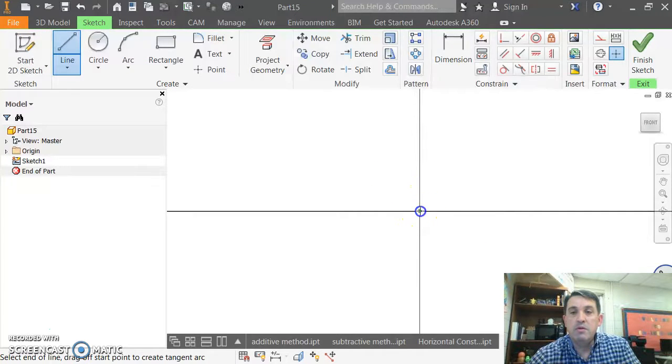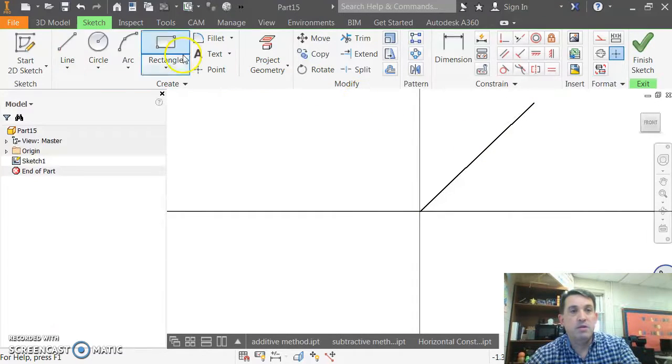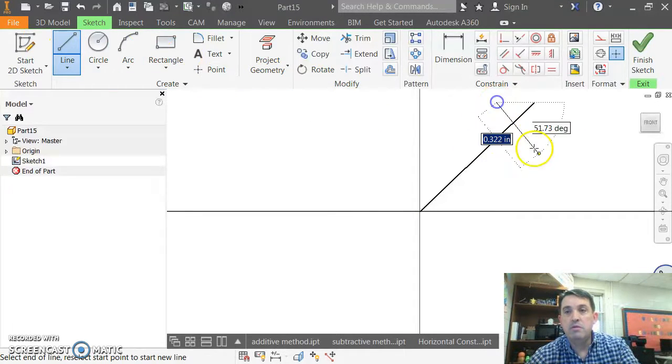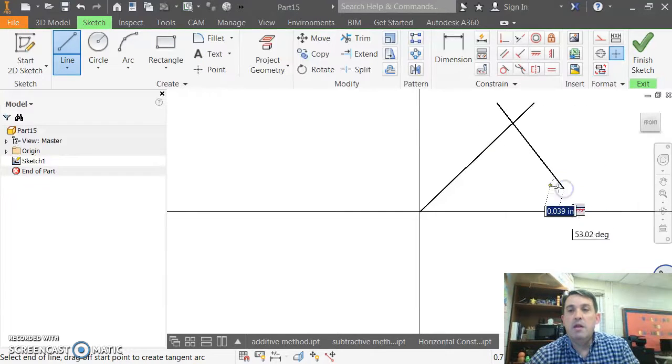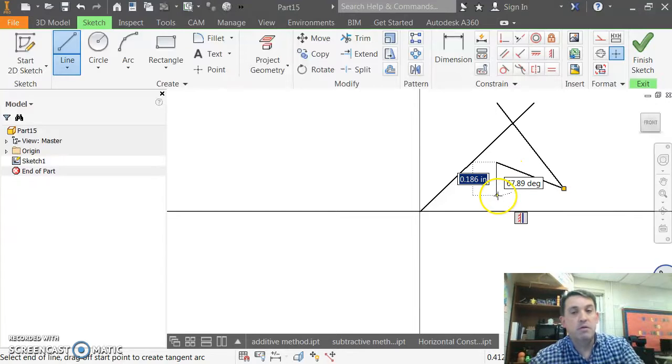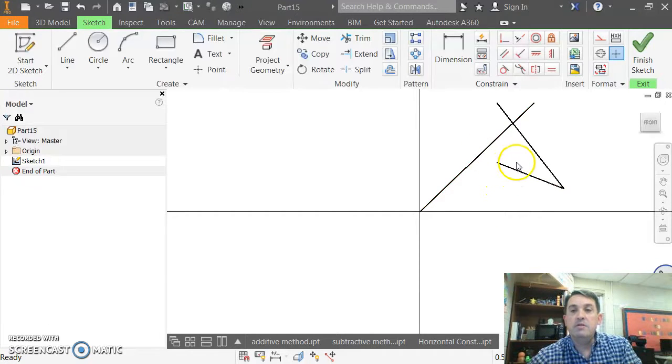You can start at the origin, move just kind of at a slant right there, and then I'm going to create a separate line so they kind of cross like a T, and then I'm going to come back up and make kind of a partial triangle shape here, but make sure that you don't connect these two lines, because there are two tools that they want to show you.